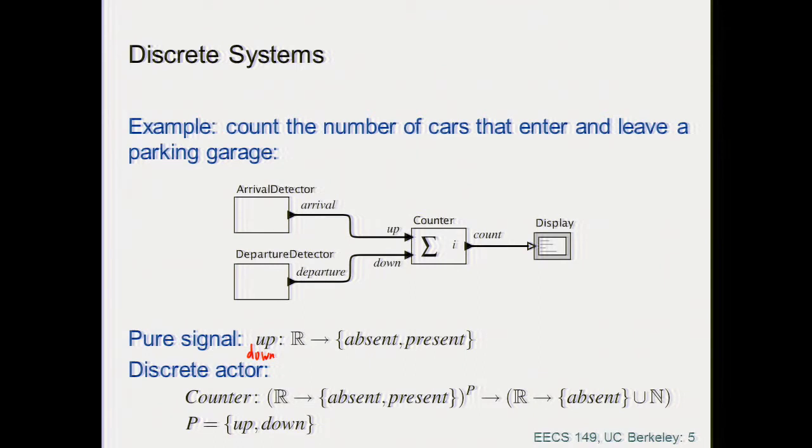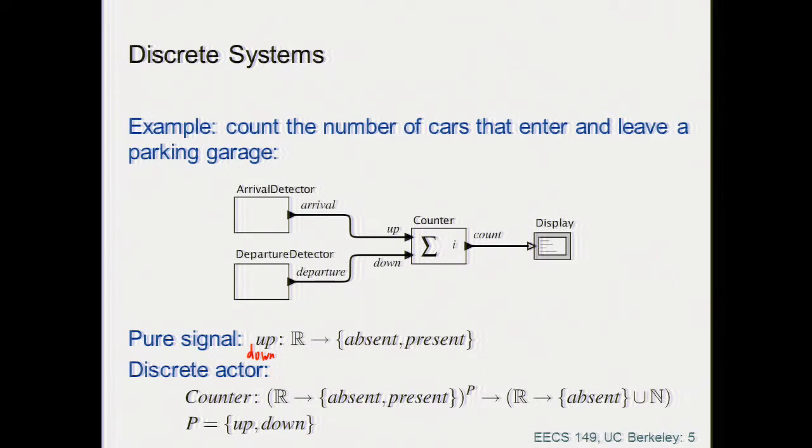Now, what do we have to do in order to give an idea of how much space there is, if I can get in or not? Of course, there are two counters. One counter is how many cars come in, and the other counter is how many cars go out. In fact, you see an arrival detector that has as an output the signal arrival, and a departure detector that has as signal a departure information.